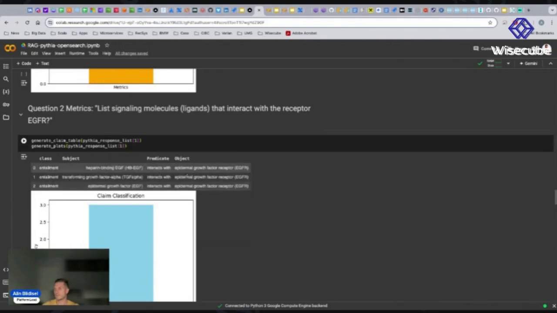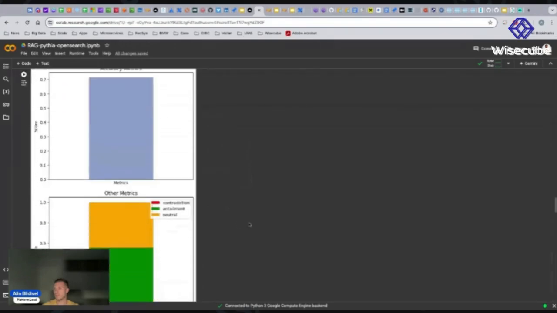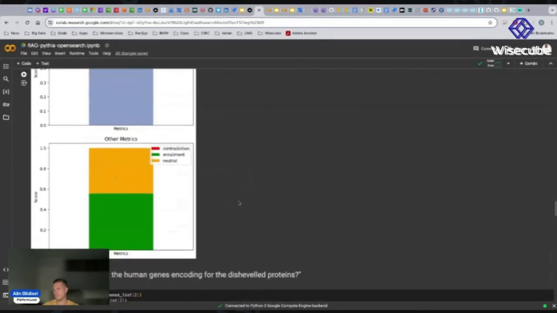That means that whatever context and response we obtained from OpenAI looks confident and like a legit response that makes sense, and it doesn't need to be validated anymore. So it's like 100% validated. We see the accuracy, and then we have the metrics.